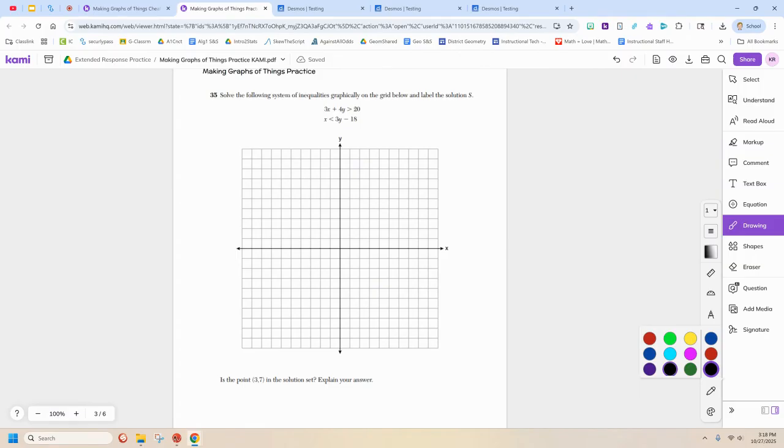Okay. It says solve the following system of inequalities graphically on the grid below. Label the solution S. So watch out for that instruction. Sometimes it's listed within the prompt, sometimes it's listed separately. So the problem with these two things, even if I were to switch these to equal signs, since it's not y equals, it's not going to give me a table. But I have a couple interesting ways for us to get around that if it's hard to find what we call friendly points. So let me go ahead and go to the cheat sheet first.